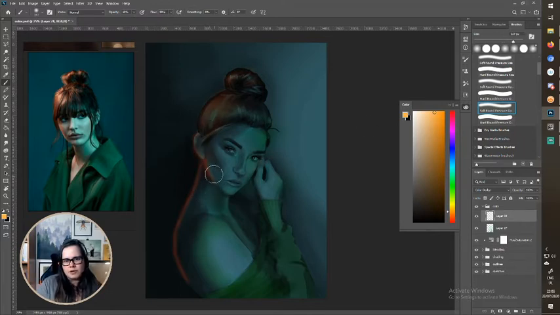I kind of want to bring this in across that area of the face that I determined as shadow areas. Not all of them, I don't want to lose all of my shadow here. Just want to bring this in where I think the light would fall in a little bit more. Kind of like there. Ah, it's already too much. Hold on. I think that was already too far.